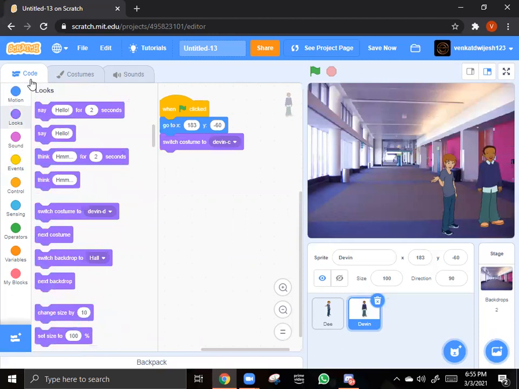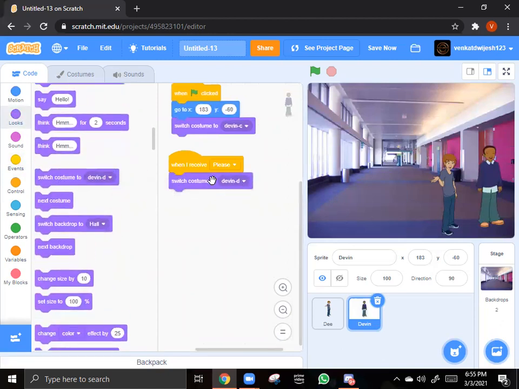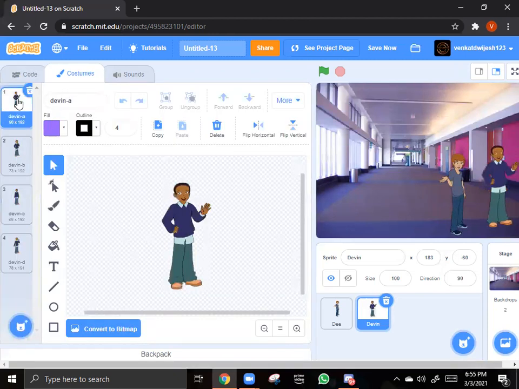And after doing this code, we should receive please. And when I receive please, we're gonna switch costume to Devin A, which is the hi costume.